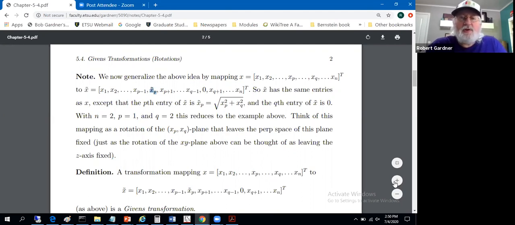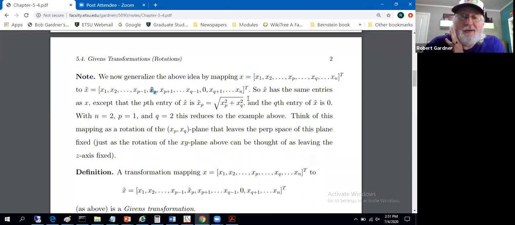What's that something else? As appropriate, as I described it above. Well, I can't talk in terms of norms of vector x here because it's got a whole bunch of components. But I can talk in terms of this x sub p tilde being the square root of x sub p squared plus x sub q squared. If I only had two components, then I could deal with it in terms of a norm like we did previously. So what we saw upstairs was exactly this, where n equals 2, we only had two components, p equals 1, that's the first component of x, which has been modified as appropriate.